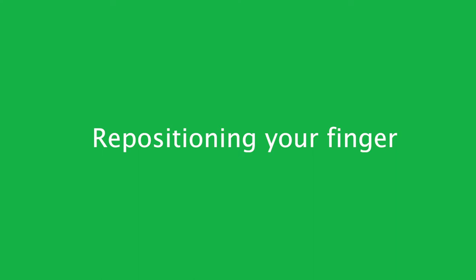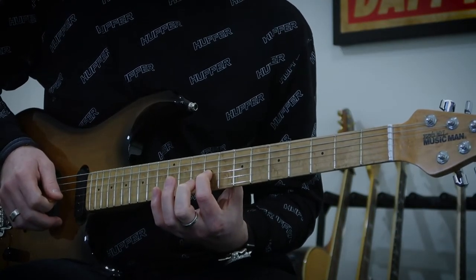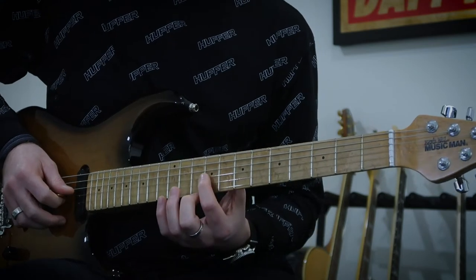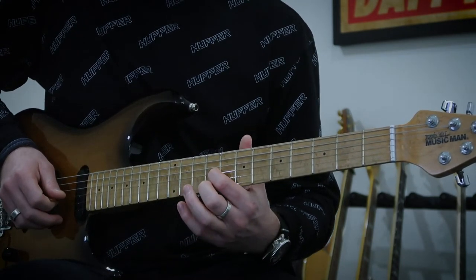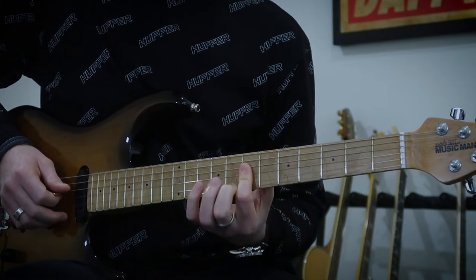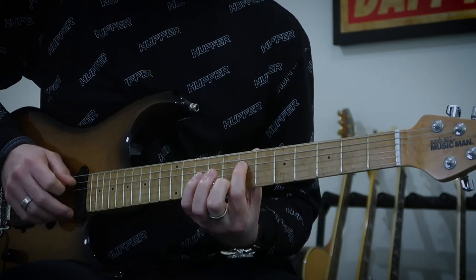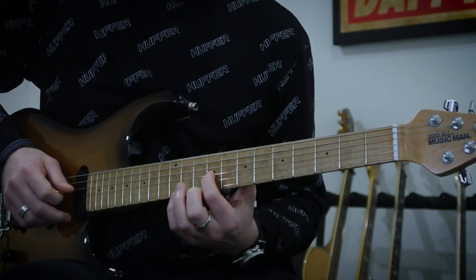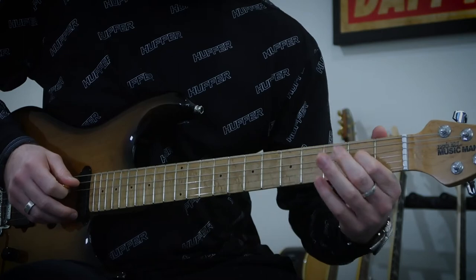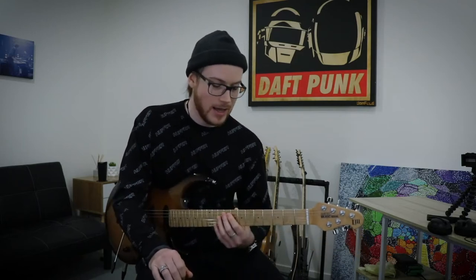Another thing I use sometimes — and this is a good way to get yourself out of a tricky situation if you've messed up your fingering — let's say you've got your first finger playing a note with the tip of your finger and you need to slide down to that note and then play another note. So one thing I do is slide down, and as I'm sliding, I angle my finger sideways so I can flatten it and rotate. I end up playing that note with the flat part of my finger, and then I roll my finger back up to the next one. That can be a great way to get yourself out of a tricky situation if you've gone and messed up some fingering and still want to keep playing smoothly.